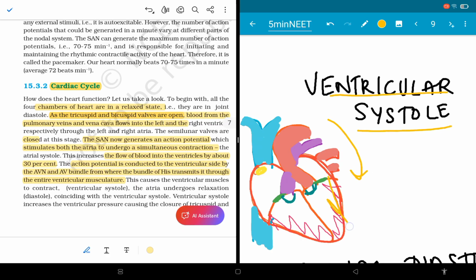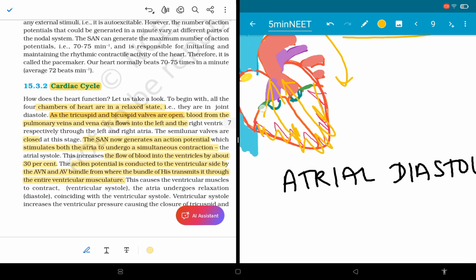Ventricular systole happens. Now, when the ventricle pushes itself, what will happen? The blood obviously has to come out. The blood in the right ventricle has to come out. The blood in the left ventricle has to come out. When it comes out, the valves which we saw earlier, the right, that is the tricuspid valve, and the bicuspid valve, right, mitral valve, both will get closed because they do not allow backward flow. Backward flow is not allowed by these valves.